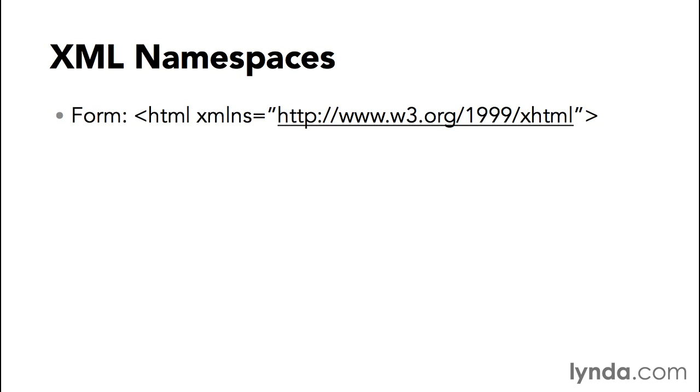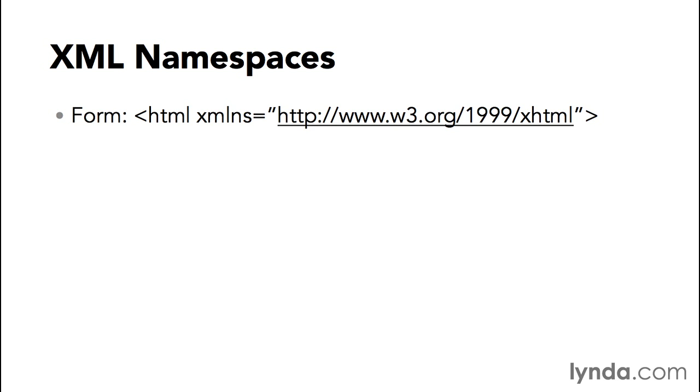Now, the character string that goes inside that xmlns attribute just has to be unique. It's usually a URL, but it doesn't have to be. The spec says it just needs to be unique. And in fact, the XML parser doesn't even try to access whatever is at that URL.